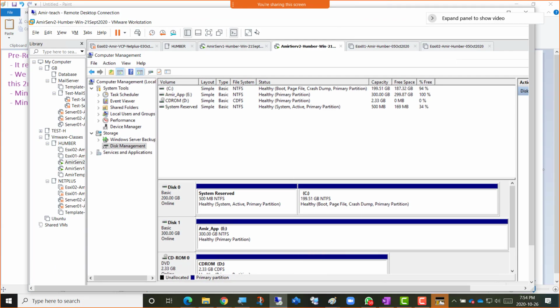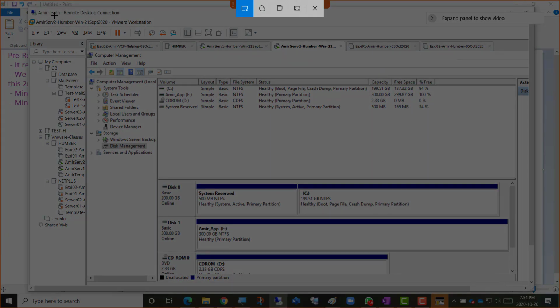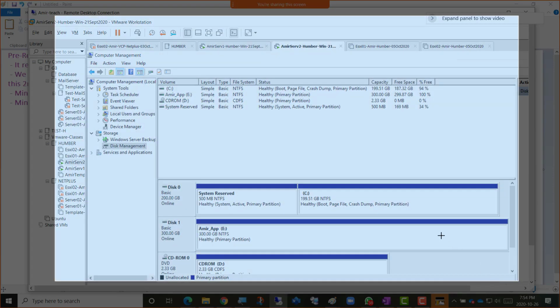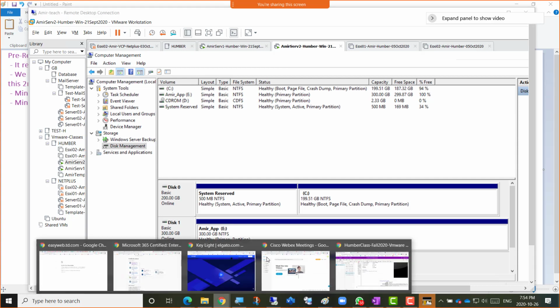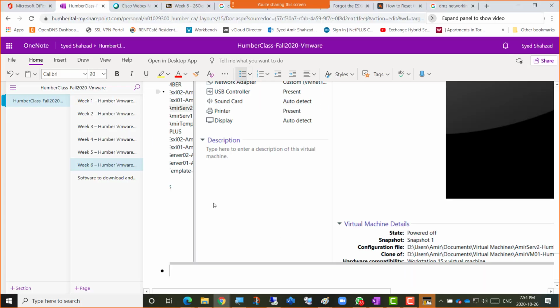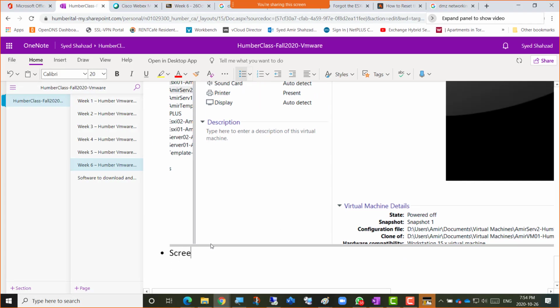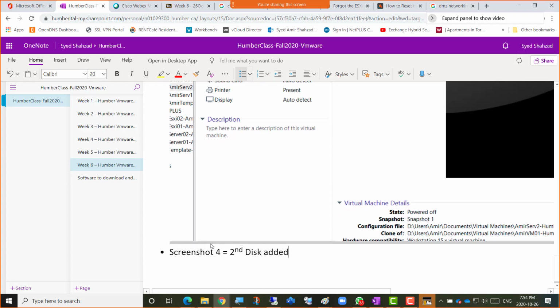So I'll just go ahead. Let me just quickly put that screenshot here. So hopefully you've taken the screenshot already. Screenshot for second disk added for vCenter. Okay, let's quickly do that.